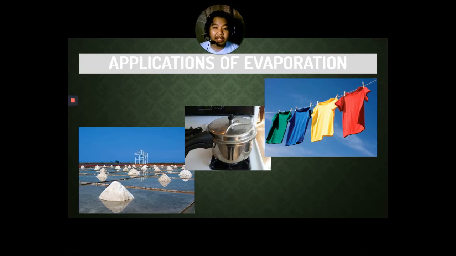How do we use evaporation? Some of you in your videos showed it when cooking, especially rice. We don't want the water in the rice, so we evaporate it. In a salt production area, I can't get the right term, they simply pour some seawater in, something like irrigation from the sea. They let it dry, and then there you have it, the salt. And the rock salts are being made. And even drying our clothes. Our clothes are considered insoluble, so we wash them and we evaporate the water inside them.